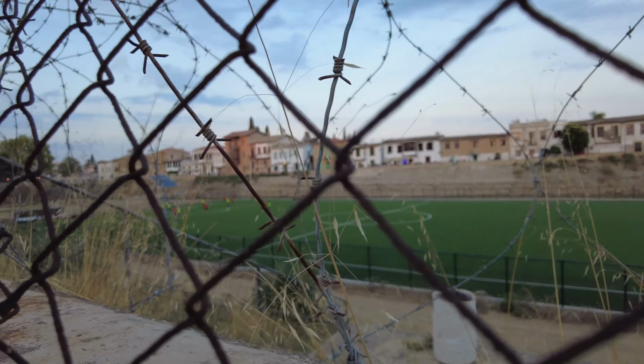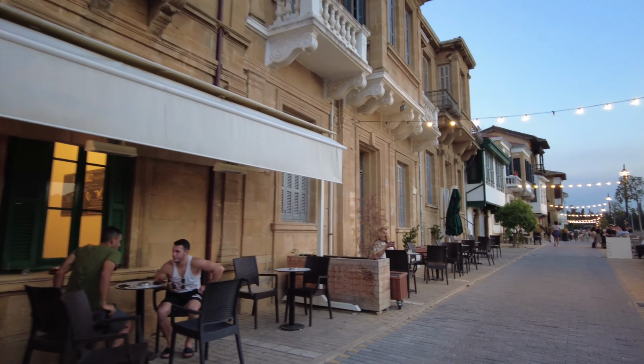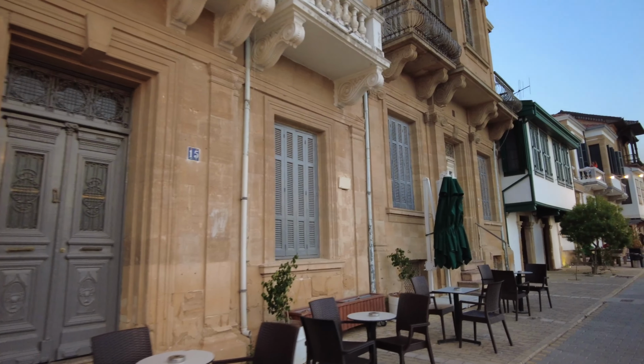We are going to try to cross the line and go closer to the Armenian quarter. So I'm gonna go hide my camera. Maybe I'll see you guys on the other side. It worked. They let me cross to the other side. So we were right, let me show you. We were right over there behind the football field. And now we're in the old Armenian quarter. It feels pretty weird being here. So I'm just gonna flip my camera and show you guys.